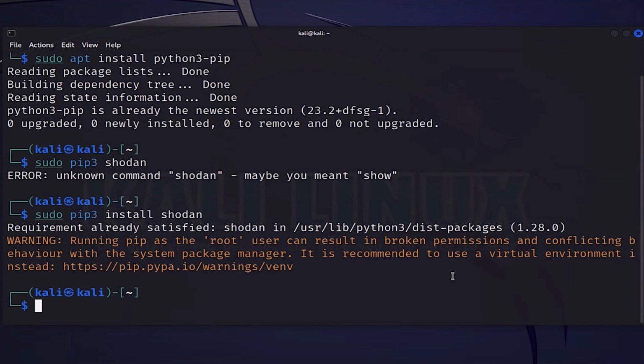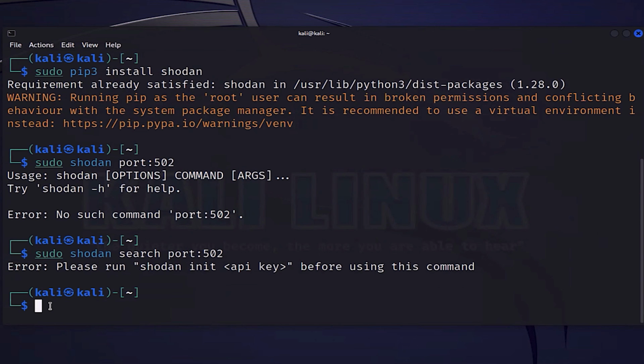So for instance, let's just do a quick demonstration here. Let's go sudo shodan. And remember, if you know Shodan syntax, you can search by port. So we can say, okay, Shodan, search by port 502, which is an ICS port. It's used for Modbus. First of all, we've got to initialize Shodan.